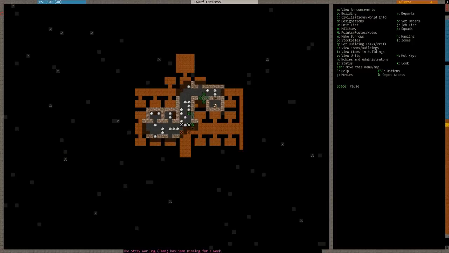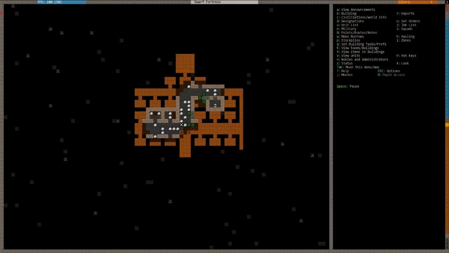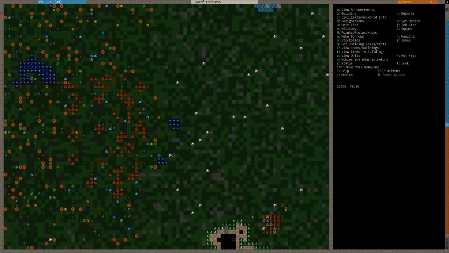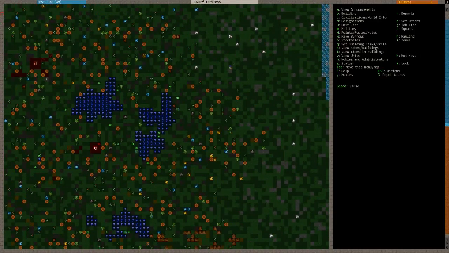We're at 25 minutes now on this timer. Stray War Dog Tame has been missing for a week. Oh no. Probably should go see about him. How could he have died already? Luckily... Oh, there he is.